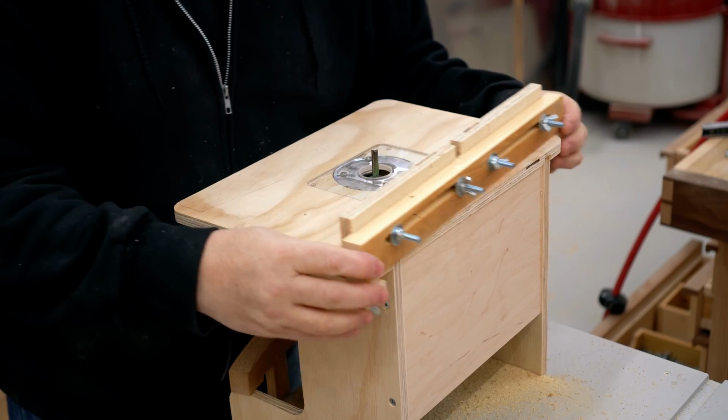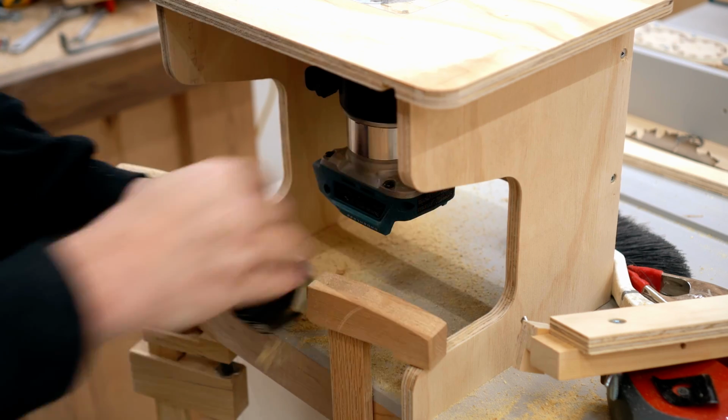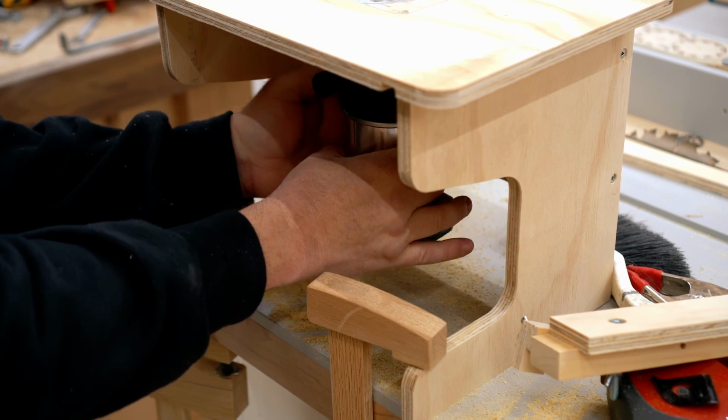And when you're finished using it, it takes no time at all to remove the router so you can use it for something else.